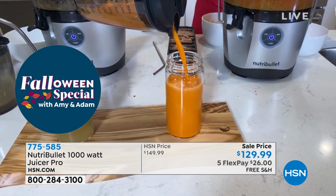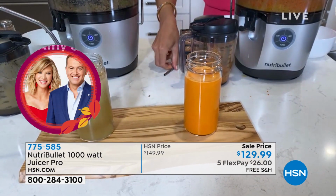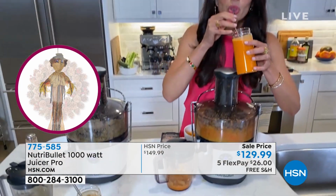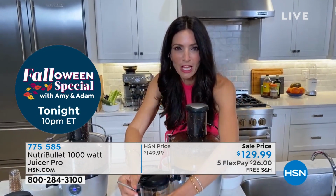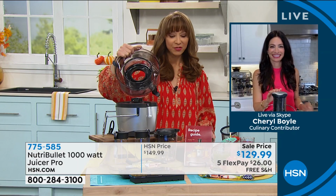I herald from the days of the Jack LaLanne juicer, and you used to have a special tool for that. There's no special tool to pop these pieces in and out, so it's great because I lost that tool for my other juicer long ago. That's stainless steel. So again, you can sanitize and everything else. Really large capacity for that pulp.